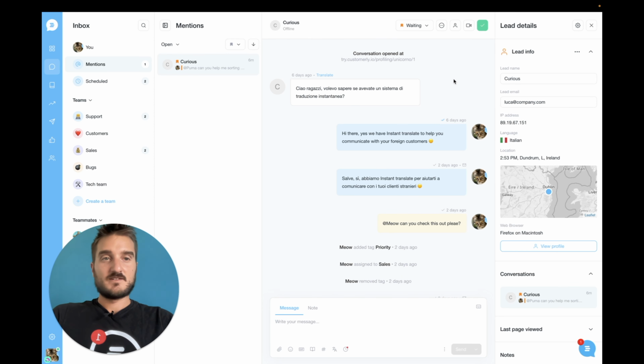Last but not least, this is the coolest part of all the inboxes. If you want to video call and screen share with your customers, you can click this button while they are online and you can start a video call instantly within your website without leaving it. People will be super happy about it. This is super helpful when you're trying to understand what's happening on the other side, what's happening with their current situation, but also it's going to be super helpful to close any deals when your users are there searching for a solution like yours.